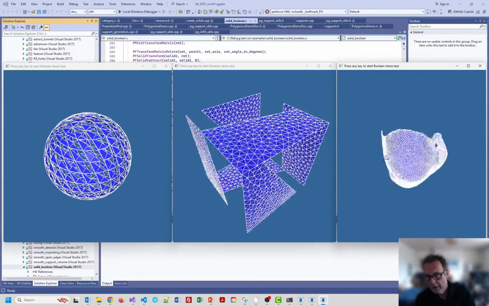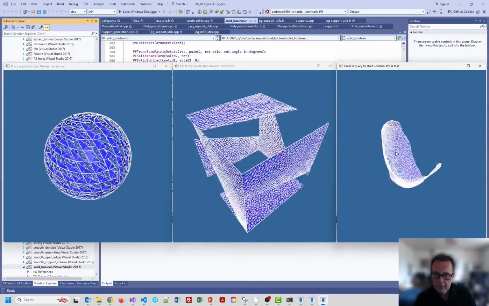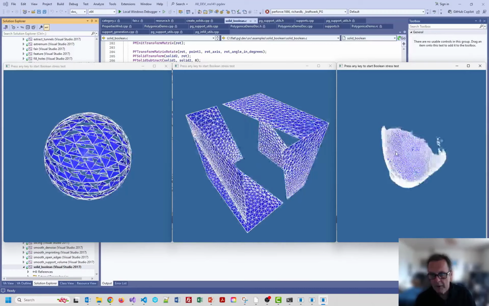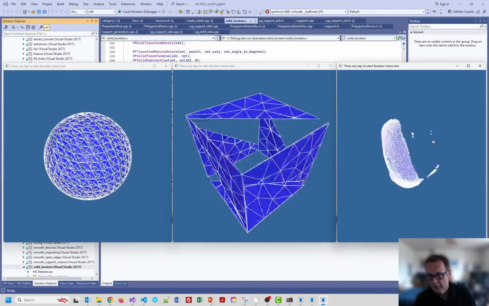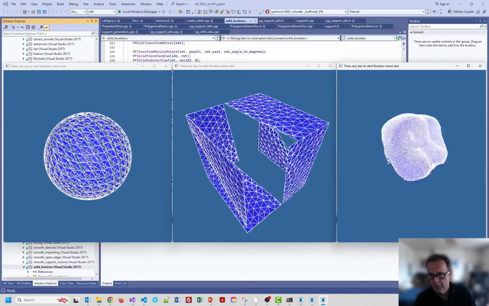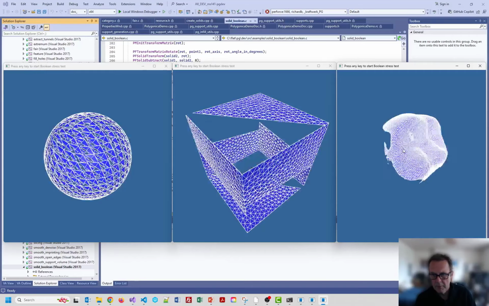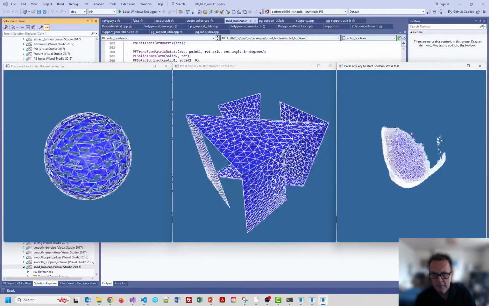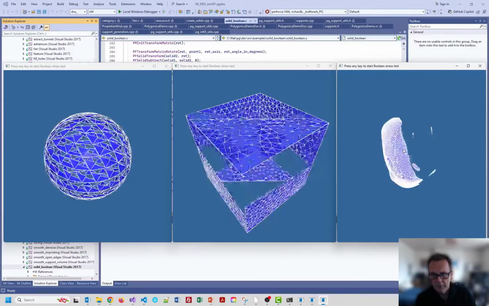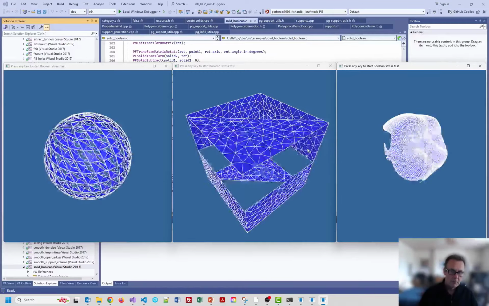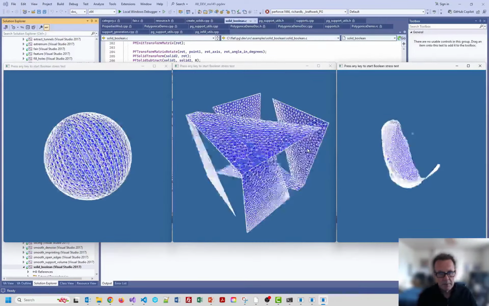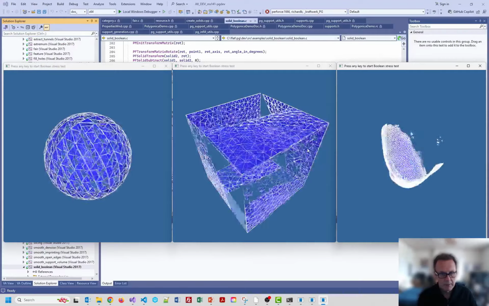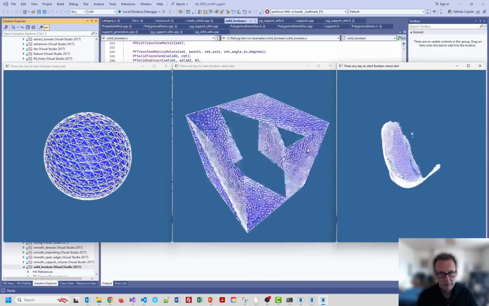And then on the right here is the tooth. Same principle. A copy is being made, it's being rotated and then subtracted. And you can see there's some little islands in each of these, partly I think due to a little bit of noise. There's a bit more surface variation on this mesh, so you get a bit more of an interesting result. But overall you can see it's running fine. It's chunking through all of those perfectly happily. There aren't any problems, there aren't any crashes, it's not freezing or anything like that.